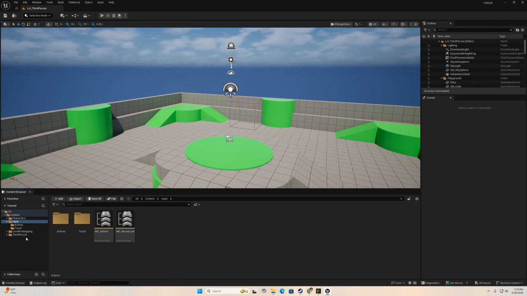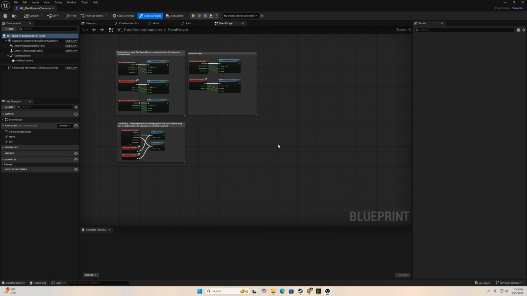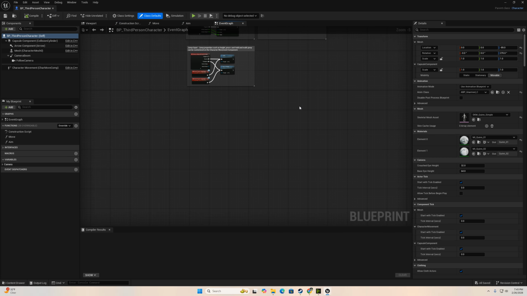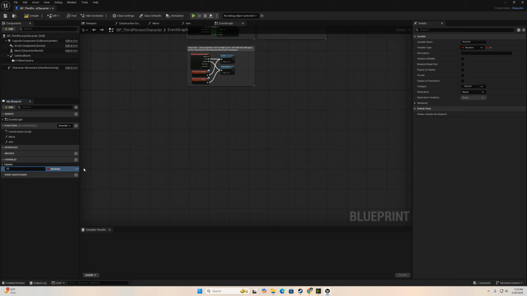Next thing we're going to do, we're going to head over to our third person, blueprints, and then BP_third person character. The first thing we're going to do, guys, is set up three very important variables for a sprint mechanic. So first, we're going to set up a Boolean, is sprinting? So that's very important. If we have an if statement, it's telling our logic that it is true or false.